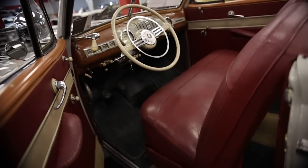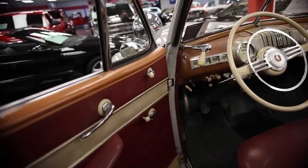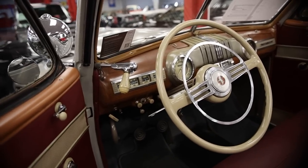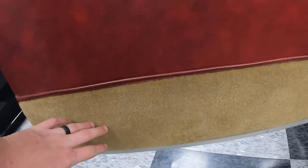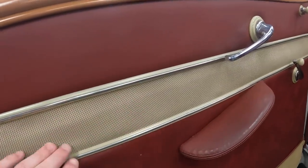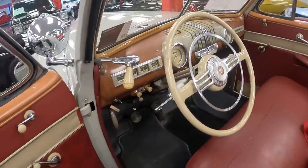Getting inside, just look at all the wood trim. The dash is wood — it looks like simulated wood, if I'm honest. I'm not sure if this interior has been redone, but it's so plushy in here. I love how the colors complement one another, from the ivory steering wheel to the simulated wood and the red seats. It's pretty basic but a very nice design. There's carpet at the bottom, a leather-like material on the sides, and what almost feels like a headliner material in the center. The wood trim is all simulated — it's painted metal.